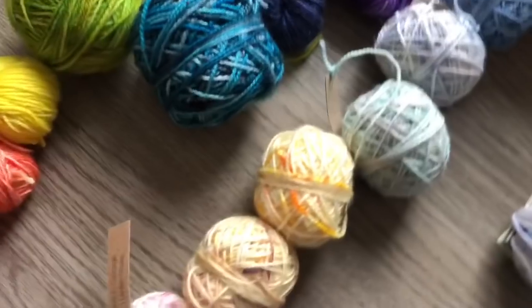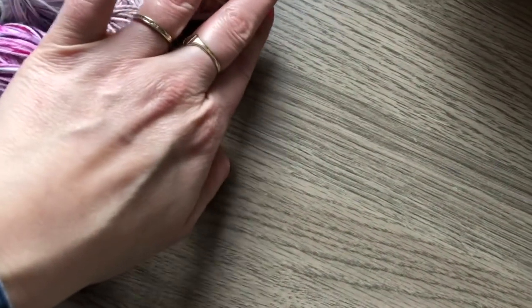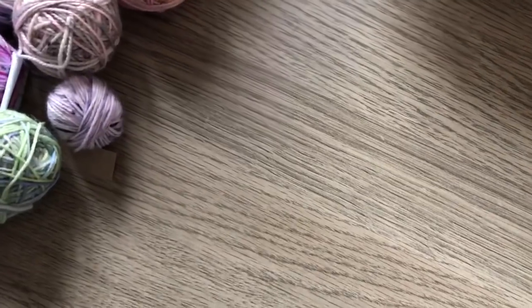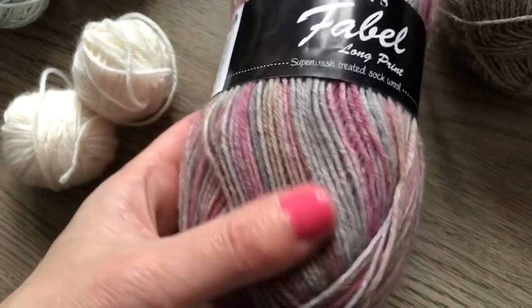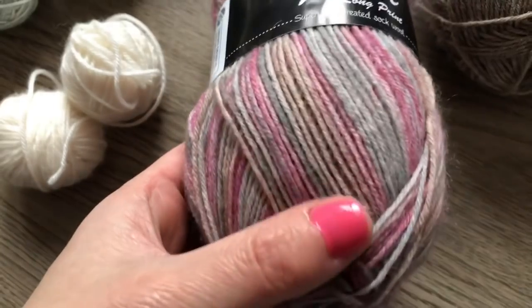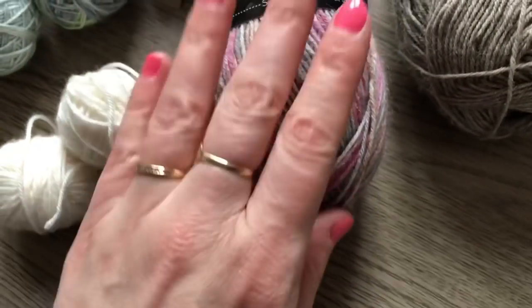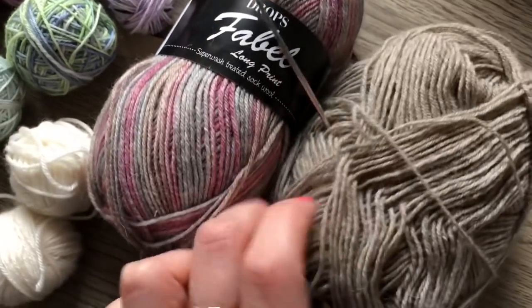I dug out some other yarn as well. Just to move that aside for a second and show you what I've pulled out that just kind of spoke to me for a nice easy vanilla knit. And I found this yarn in my stash. It's Drops of Fable. This is a 50 gram ball. I love the colours, so soothing, aren't they? So it's only 50 grams, so I'll probably need to add in something else. I've got this one here which matches nicely.